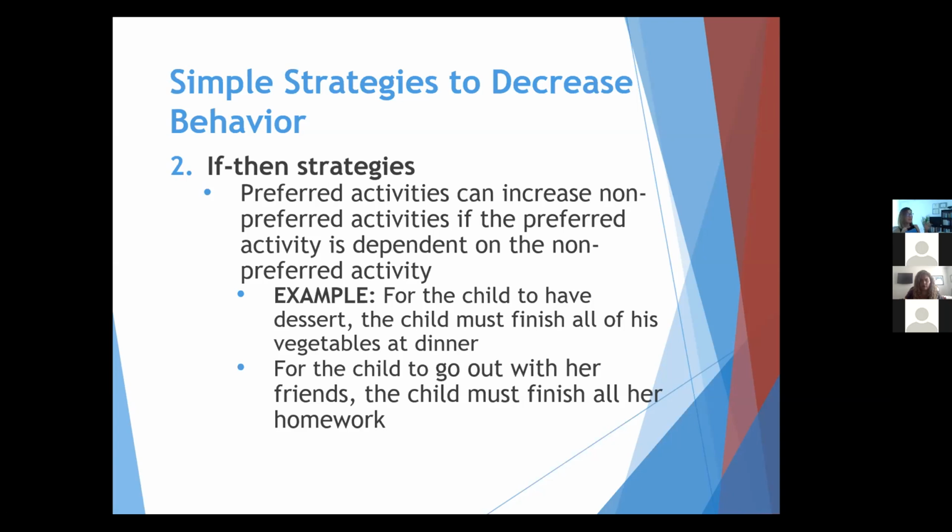So you guys are probably doing this. I know for my consequence-based strategies, this was probably one of my go-tos all the time. So for the antecedent side, giving the clear instruction was definitely my go-to. But on the consequence-based side, the Premack, it was one of my top 5 favorite strategies of all the strategies. And what it involves is setting up, you guys learned in webinar 1, the concept of a contingency, right?